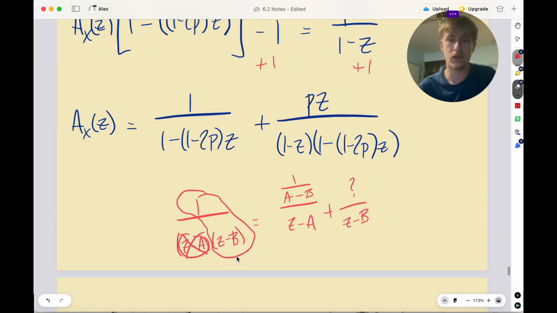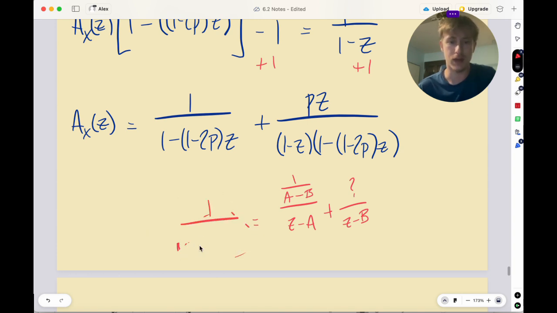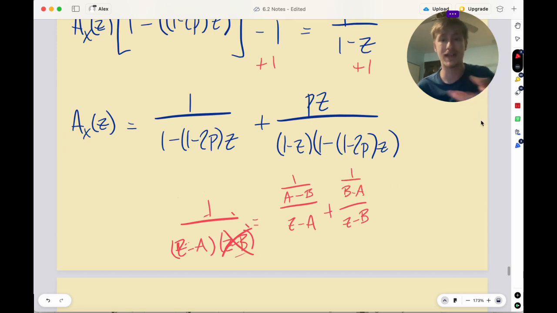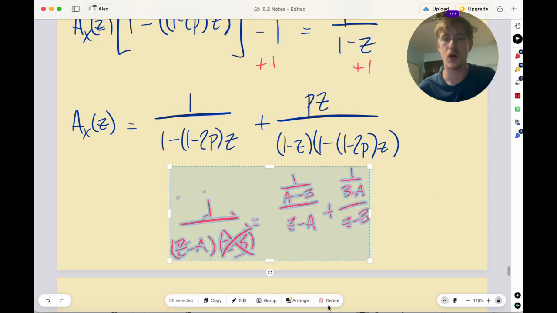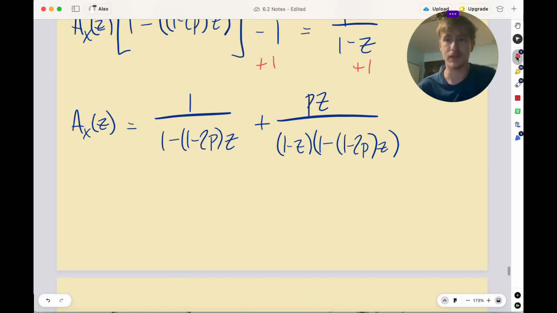Okay? So now you're going to do the exact same thing. This is still z minus a times z minus b. And this time you're going to plug in z equals b, but cover that up with your hand. And that gets you this coefficient. So this coefficient is going to be 1 over b minus a. But that's how you find the coefficients. It's kind of a shortcut. It's really not a shortcut if you look at complex analysis and poles and all that fun stuff, but it makes sense.